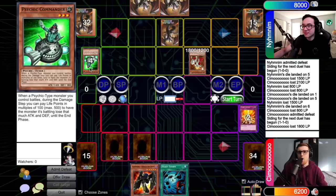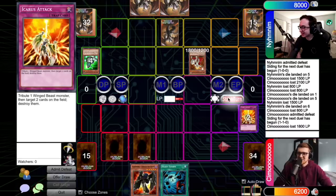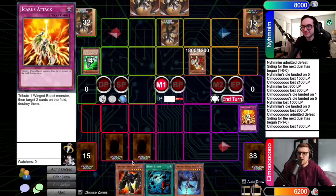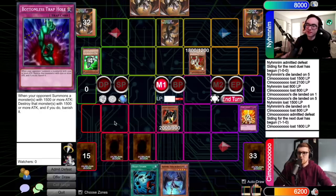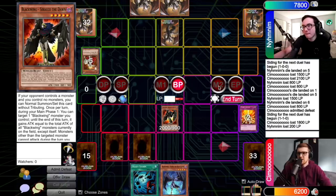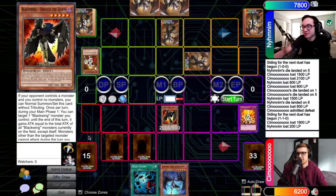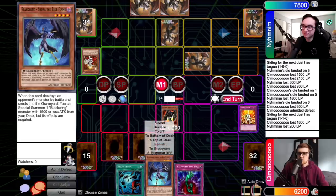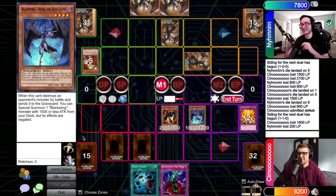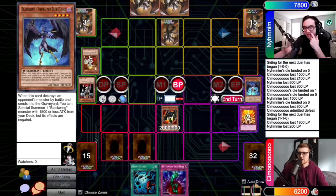I'll go main phase two, set a singular card, then pay that maintenance cost for Jane. Mill those good cards — Psychic Commander. Someone's on a level three tuner now. It's a nice target for E-Telly. I'll draw for turn. I'll go to main one — I'm going to normal summon Blackwing Sirocco the Dawn. Go to battle phase and hit into Jane — Jane's going down. I'll go to main two and pass the turn. I'll draw and set, passing the turn. I'll draw. I'm going to normal summon Shura. Go to battle phase — we'll hit into your set with Shura. It's Warrior Lady — I'm going to choose to banish. Shura will not trigger because the monster it kills has to be sent to the graveyard. Swing for 2k with Sirocco.